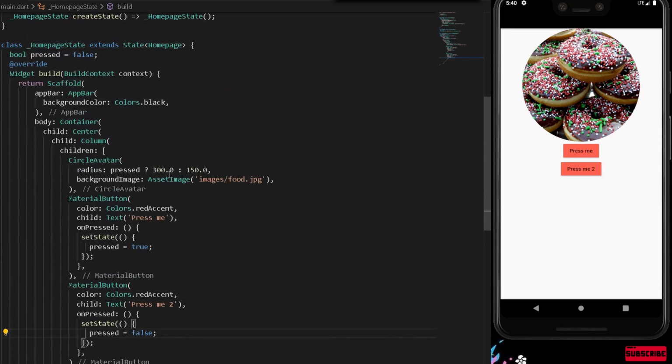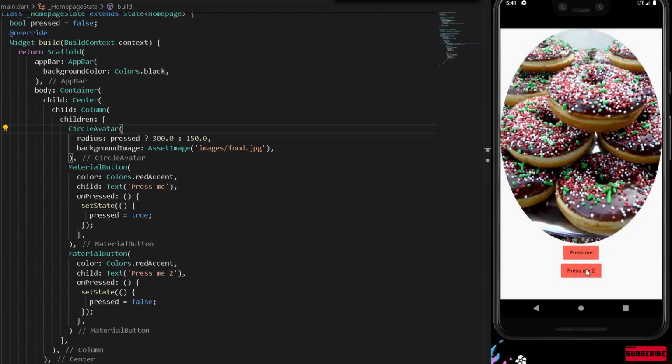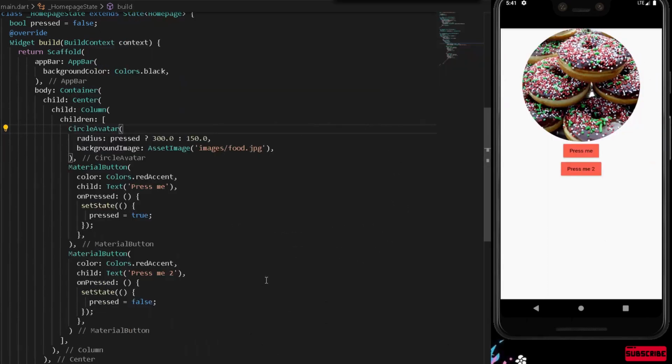Now consider the ternary operator just as an if-else statement where you have to declare your target boolean variable at the start of the widget, and here you can use a question mark as an if and also a colon for an else statement, and here it will say if the pressed button is clicked, the size of the widget will be 300, else, that is colon as a form of else, the size of the widget will be 150. Now I hope you are clear with what a ternary operator is by using the following example, increasing and decreasing the height of the donuts. Yeah, I love donuts. So this was all about the ternary operator that you can use for making your widgets dynamic.